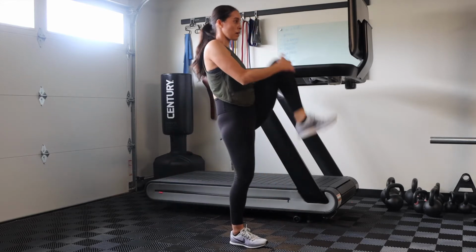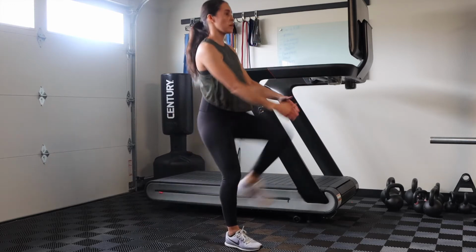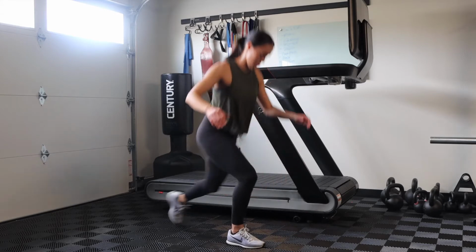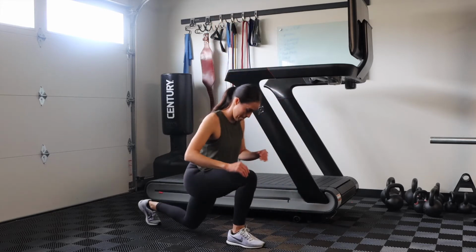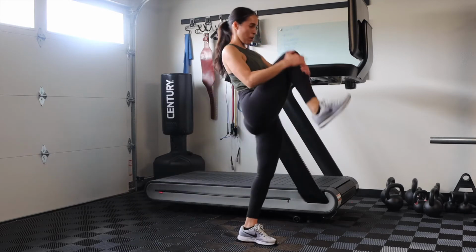And then I got into some reverse lunge knee pulls. Really it's exactly what it says. Do a reverse lunge. When you come up, pull that knee into your chest. Again, opening up the hips, warming up the glutes, as well as the quad for that reverse lunge.